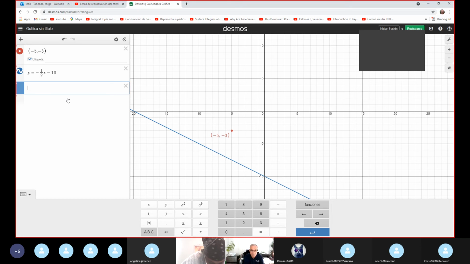And we found on my paper the equation of the new line in standard form. It doesn't matter. Desmos is fantastic. You copy in slope-intercept form or you copy in standard, and Desmos understands both ways very well. And the answer was x plus 2y equals negative 11. Let me see. It's x plus 2y equals negative 11.